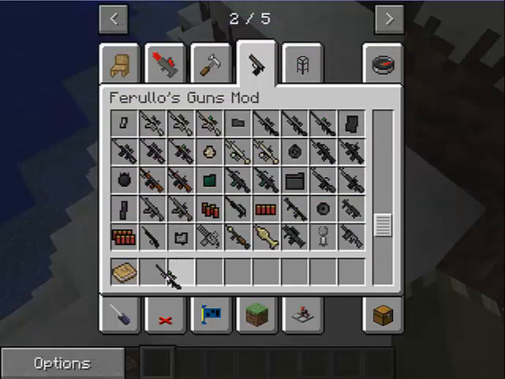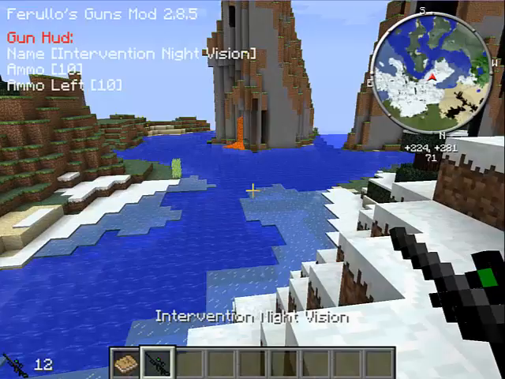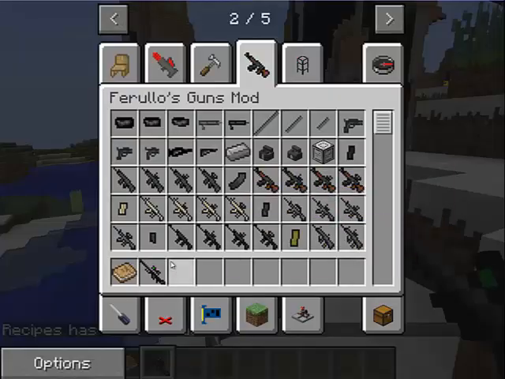This isn't a full tutorial on how to do it, but you just press R to zoom in on some things. Okay, but anyway, getting back into it.